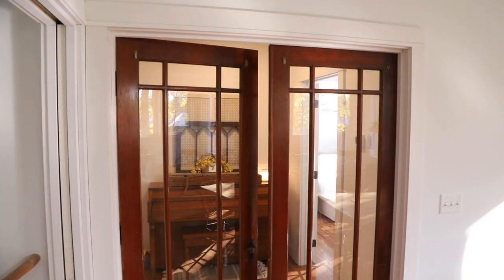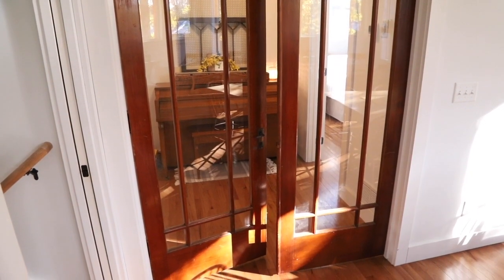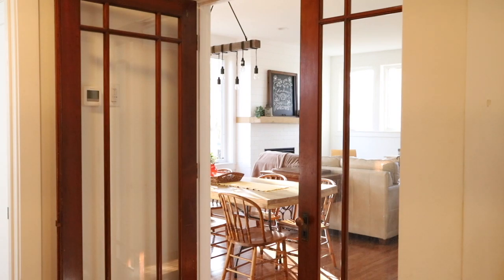Another very special piece is the French doors separating our dining room from our mudroom area and bedroom. These are especially meaningful to me because they came from my grandma's favorite house — she just loved those French doors and specifically asked us to take them. We spent a lot of time trying to incorporate them into this new design because we knew how special they were. We may eventually refinish them to a stain color more cohesive with the rest of the home, but every time I see them I think about Craig's grandparents, who were truly special people.